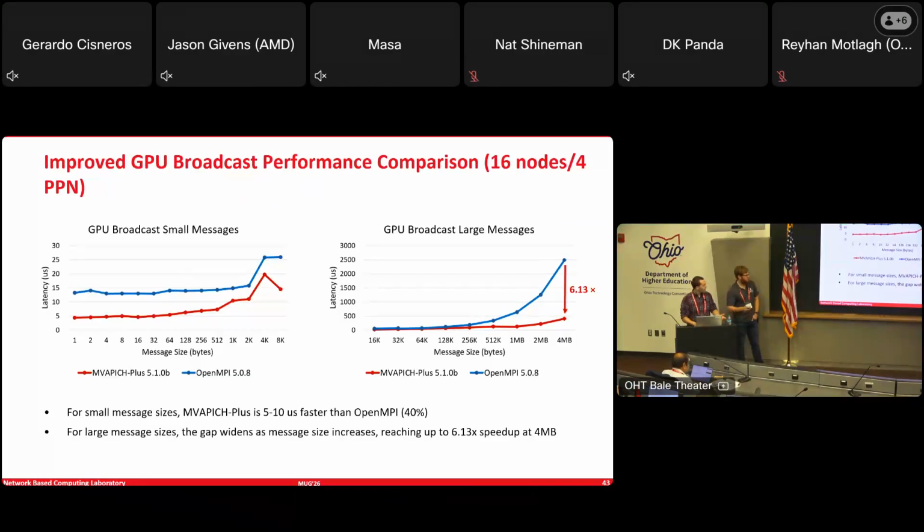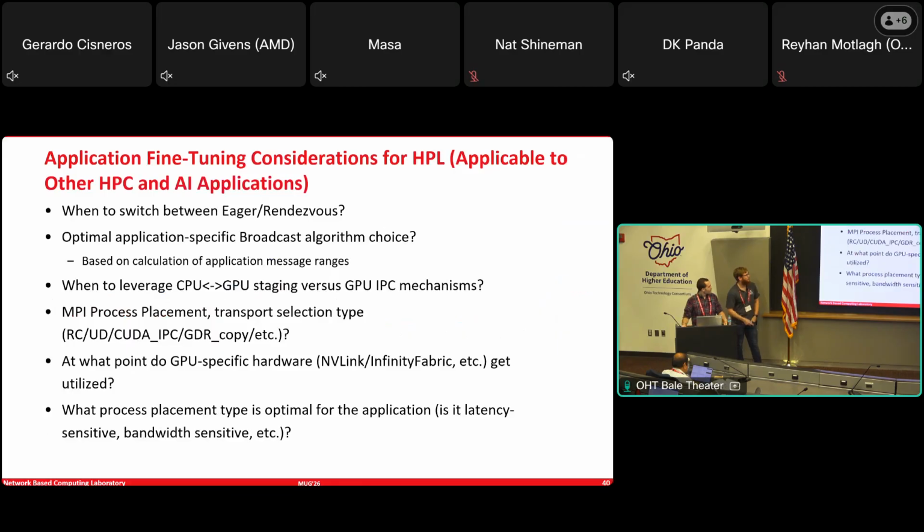And the important thing that we want to point out with all of these is that even though we're talking specifically about HPL and on these specific machines, these sorts of questions come into play anytime you're optimizing an MPI library.